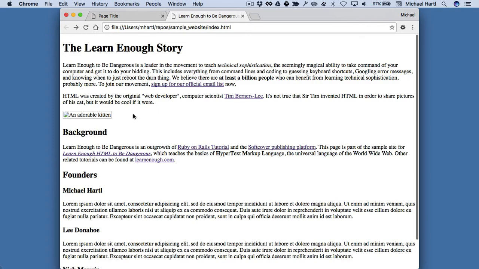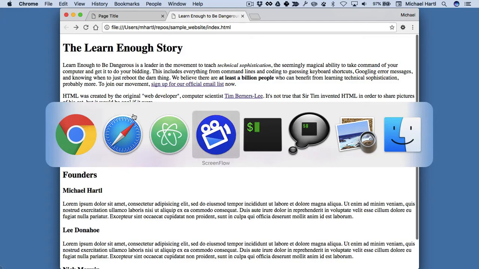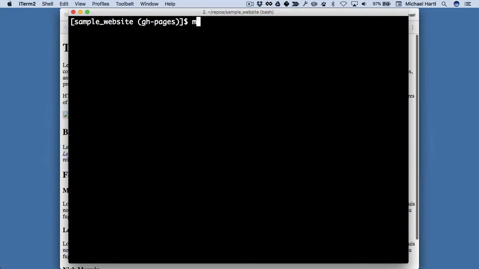So let's get that image. It's on the Learn Enough CDN, the Content Distribution Network. We'll curl it to our local disk. We first need an images directory. And then we'll curl the output file name right in the images directory. And then we want -o l.